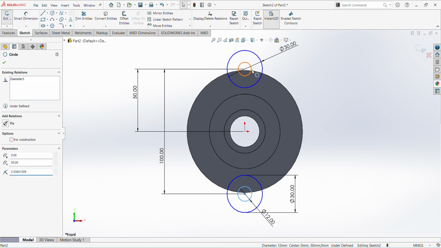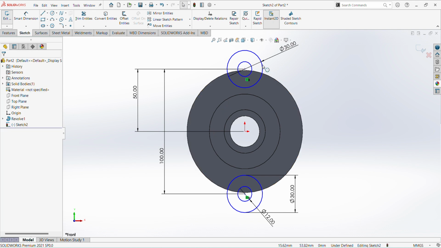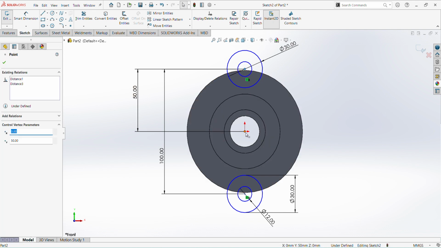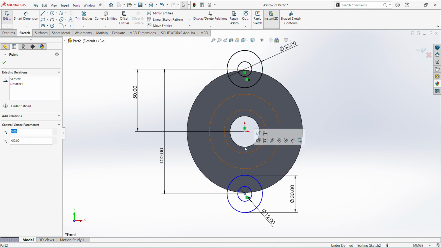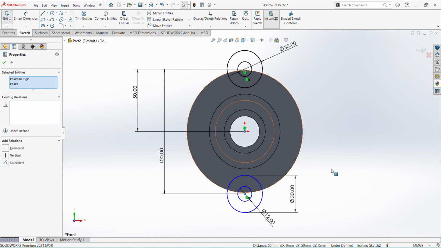Give the equal constraint and give the vertical constraint. Friends, here you can see no need to be confused, the vertical is highlighted, so just click the vertical.